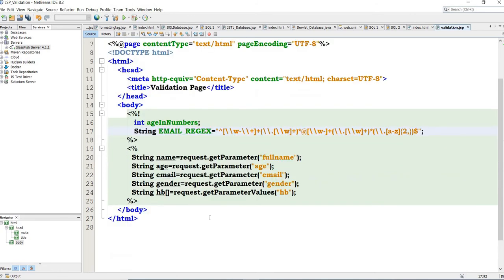Okay. Now I'll check this, if it is blank.